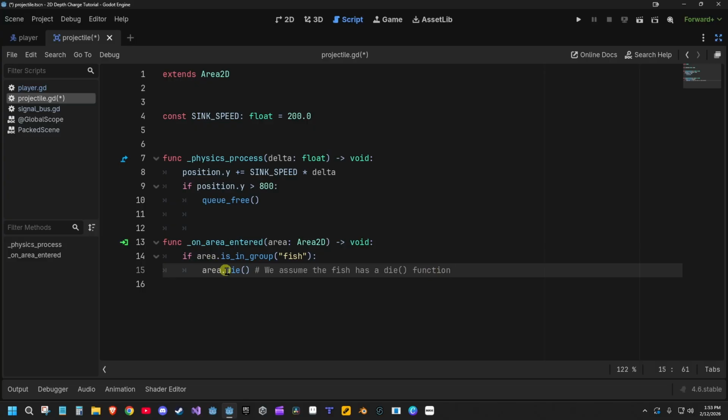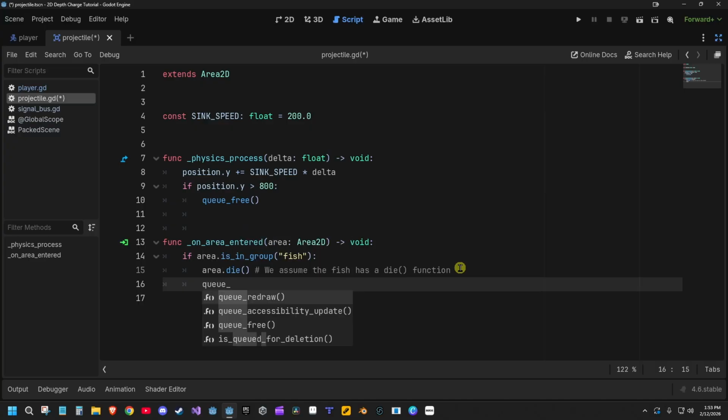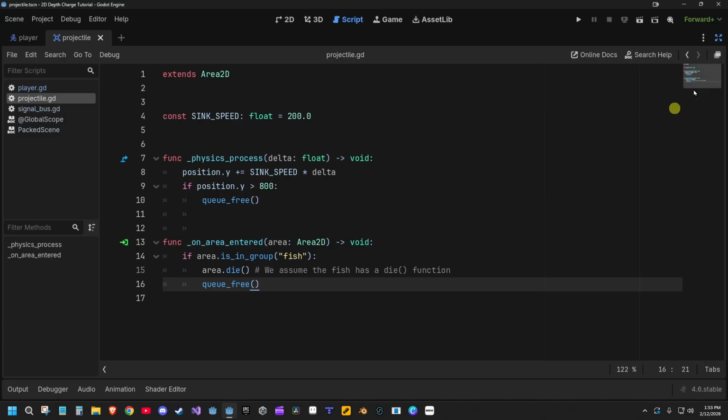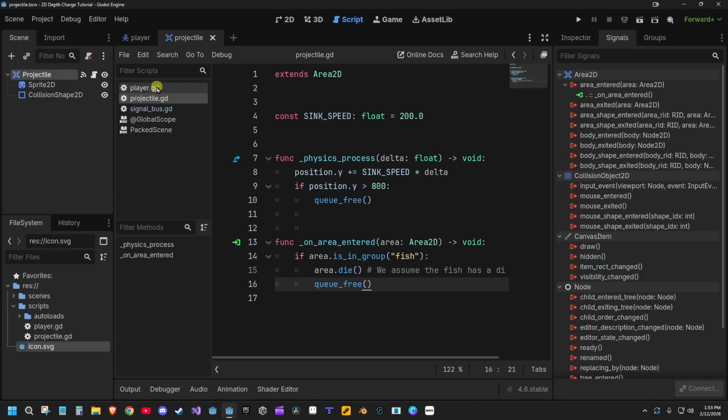This doesn't know it does, it just assumes it does. So if you don't have a die function in your fish, this will throw an error, so you've got to make sure you're accurate on that. And then we want to get rid of our projectile if we collide with the fish. Just like we did when the projectile went out of the screen range, we just call queue_free. Great, now that we have a projectile, we can save the script and go back to our player script.